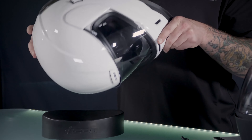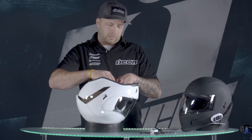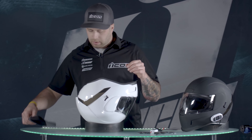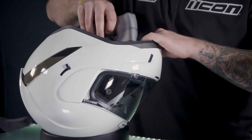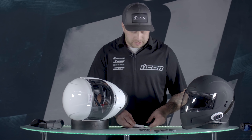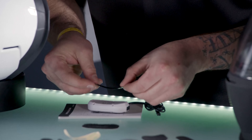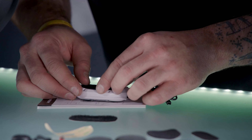First thing I want to do is get inside of the helmet and remove the parts needed to clear space for the install. Remove the cheek pads — on the Airform here we used two snaps and some Velcro, some are all snaps, some have a combination of the two. We're going to grab the main unit first to install that. We're going to use the hook and loop to attach it to our helmet, so I'll grab the hook piece first, peel off the backing, and stick it right to the back of the unit. There's a little indention on the back that you can set the hook or loop right into.